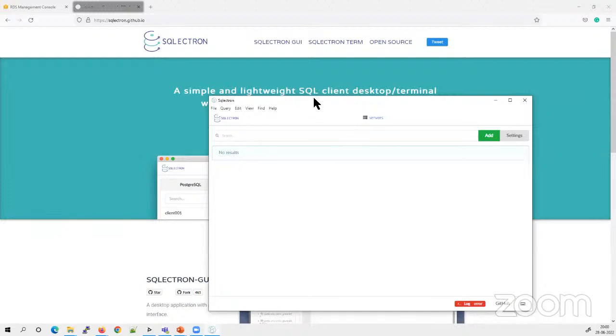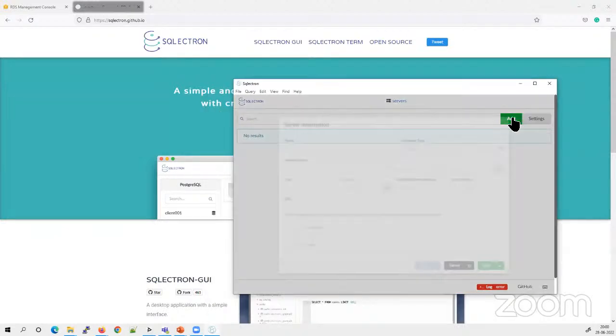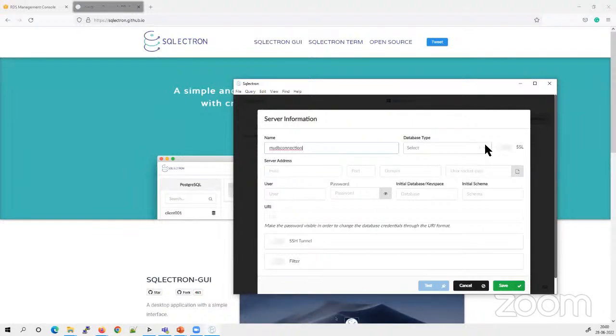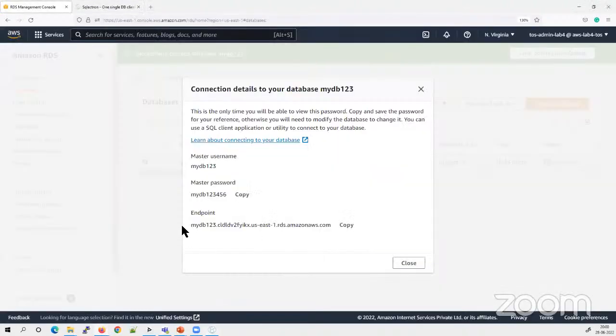So what I have to do first, I have to go here and say add connection. I give a name, my DB connection. This is the name. And then you have to select the database. In our case, I have selected MySQL. And in the server address, I have to give this DNS endpoint.